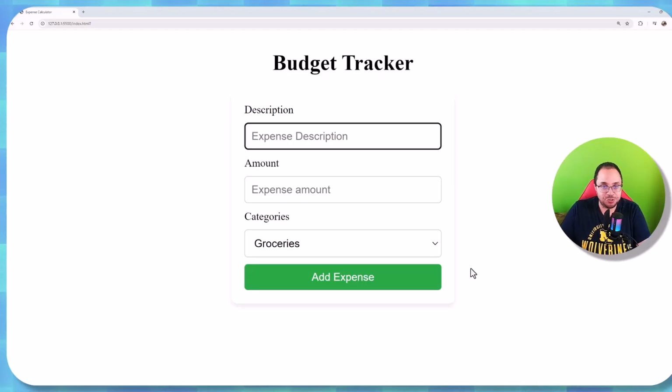I could ask the user to tell me what is their target budget for the month, and then tell them whether or not they're over or under, and change the CSS of the page to do so. So what I'd love for you to do is actually take this project and go wild with it. Get it working, and then see what extra things you might want to add to it that would make it a lot more useful and fun for you.